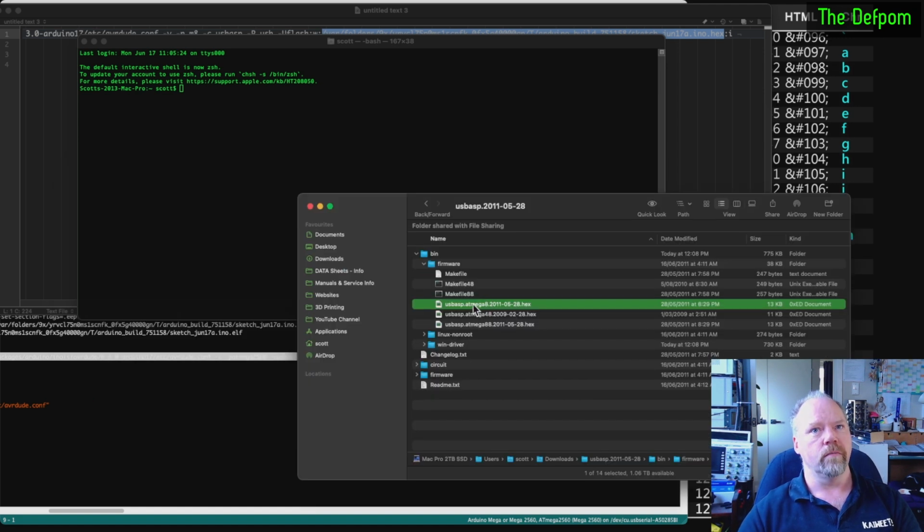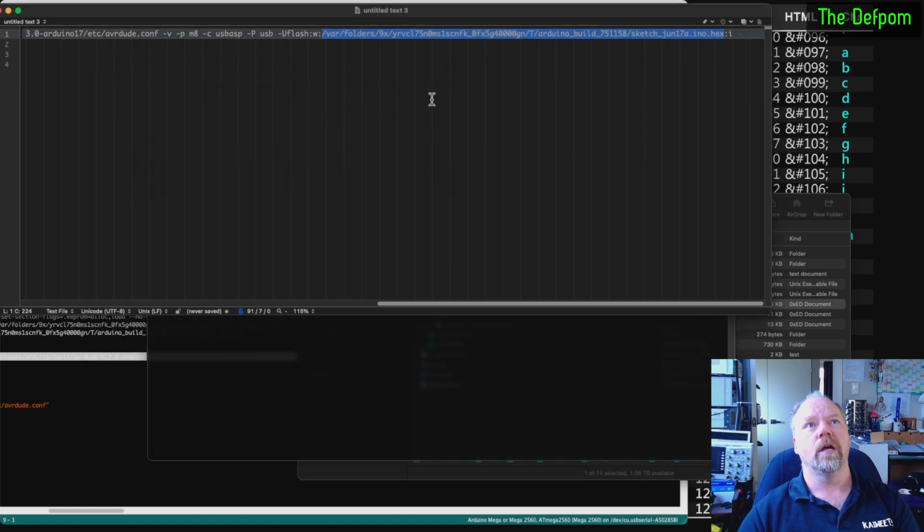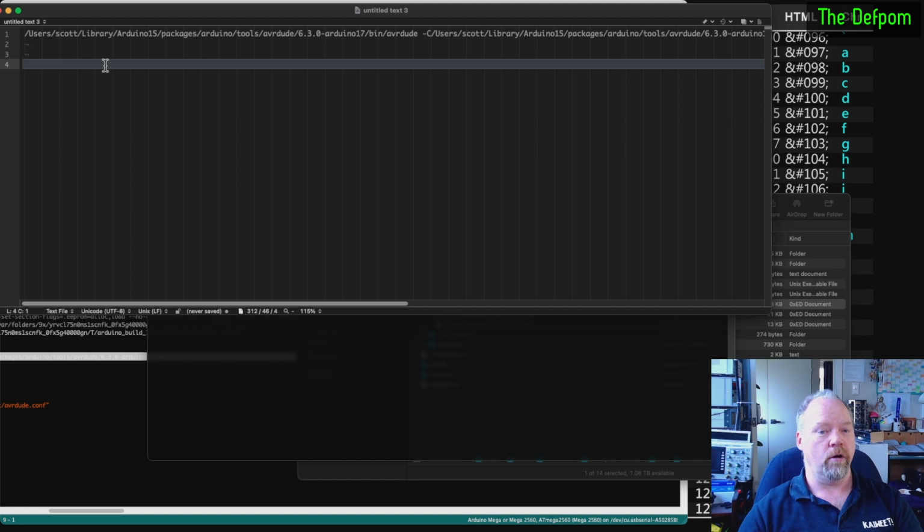All we've really got to do is drag this into terminal. Terminal will then tell you the full path which we use in that file. So you basically grab that, copy it, get in here and hit paste. There we go, we've now replaced that file with that one. The path which the Arduino IDE used and generated in the output, we've now replaced with that path. That is actually ready to program.